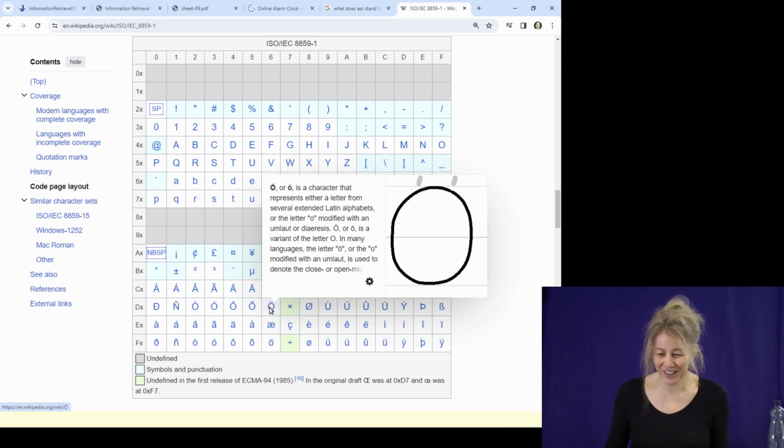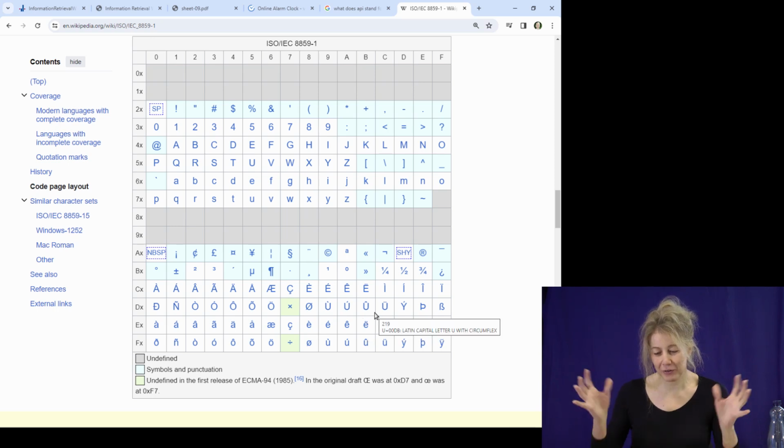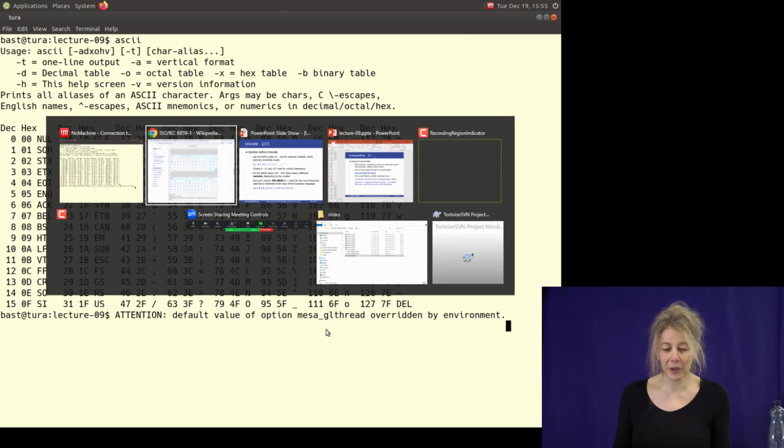And here you see how it's drawn. Thank you, Wikipedia, for how you draw an Ö. So as you see, it's all these Latin script special characters which cover most of the symbols you have in the European languages, right? Including German. So that's one way to do it.